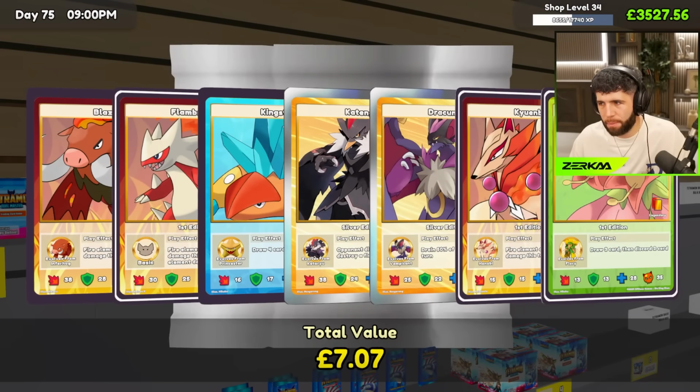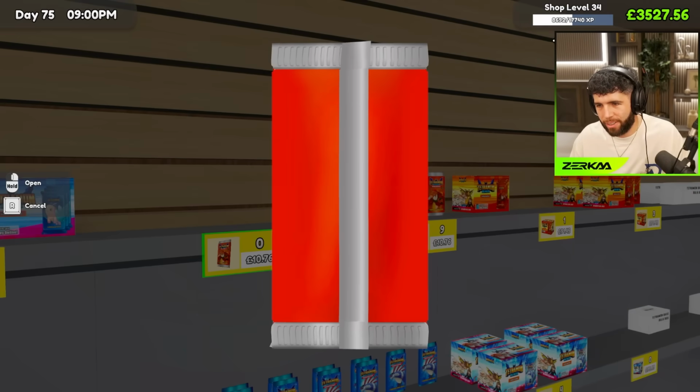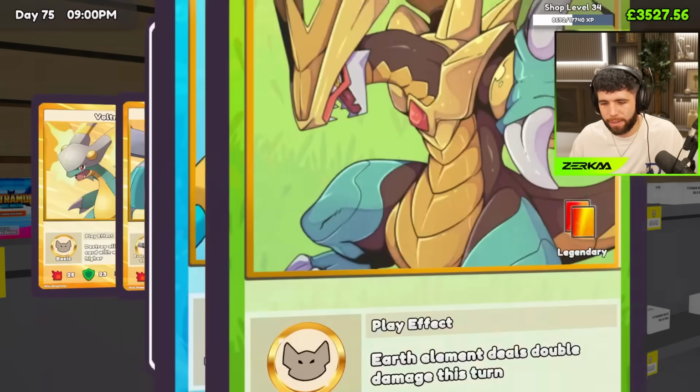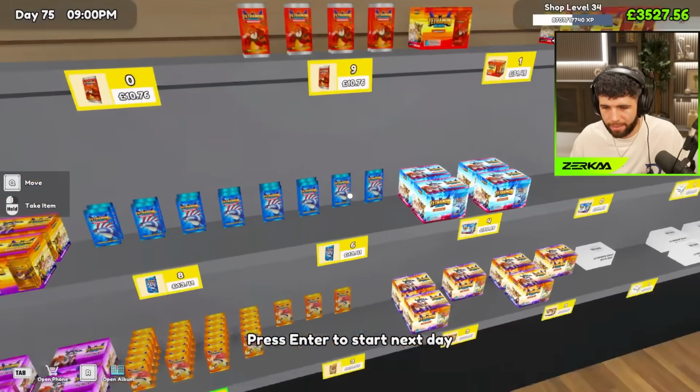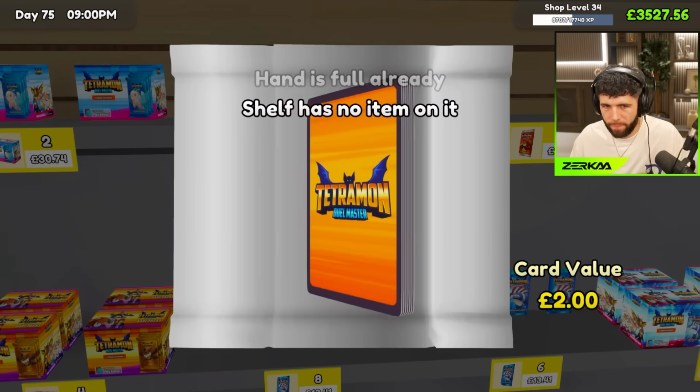Change that for me, please, game. Please change the vibes. Give me something good. To be fair, we're saving it for the Destiny ones. The Destiny ones have two times the chance of getting a ghost card, apparently. So maybe that's what we're saving it for.